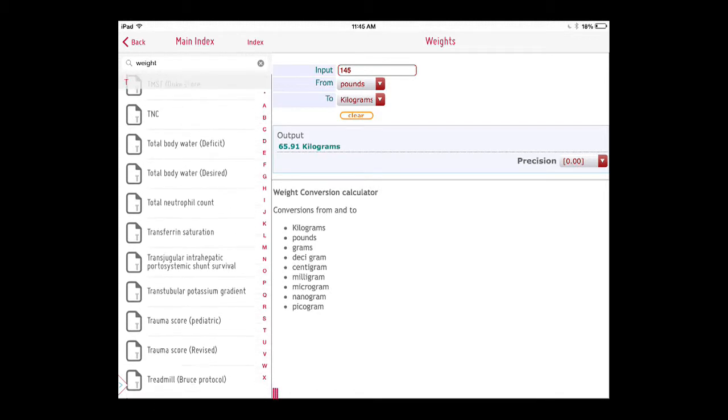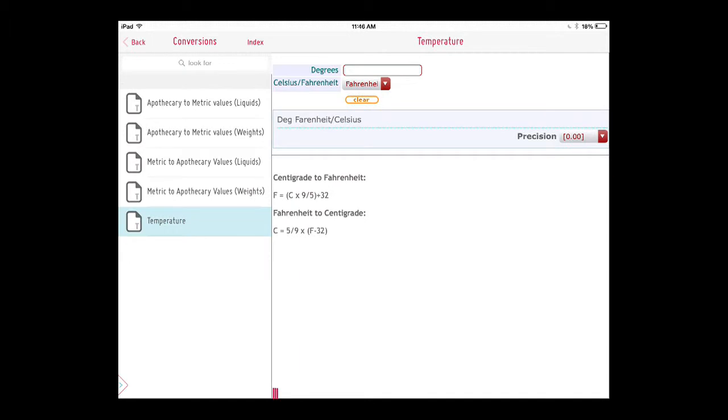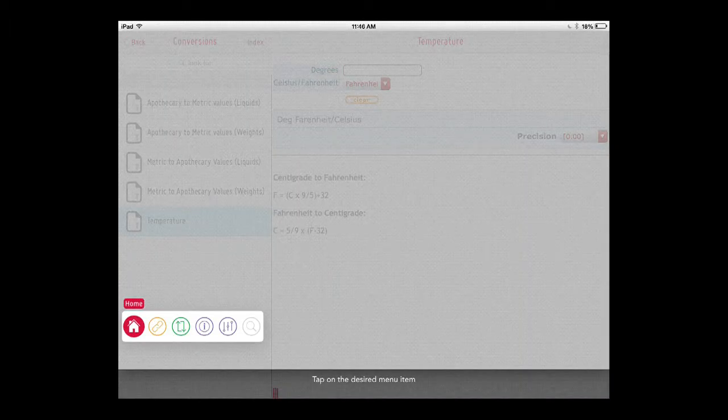Most of the ones that you would use would be for weights, for temperature, and then you can also use some for body mass index, for body surface, a lot for nutritional information. There are multiple ones that they use for laboratory values and respiratory for ventilator calculations, and those are all in here as well. So let's go here to home.